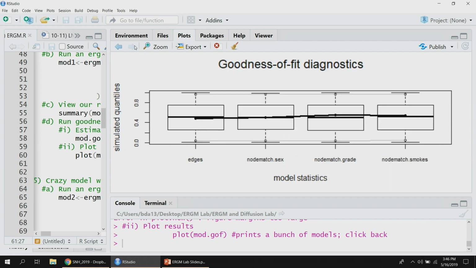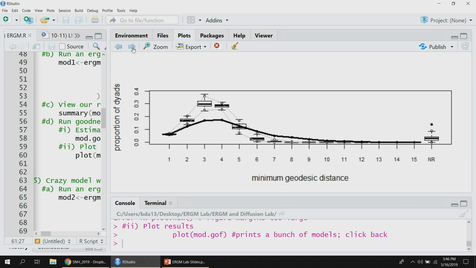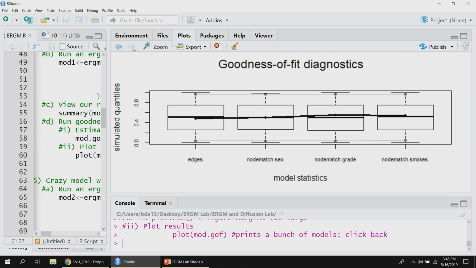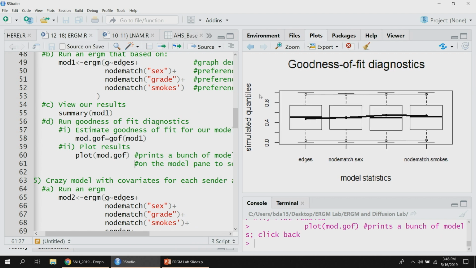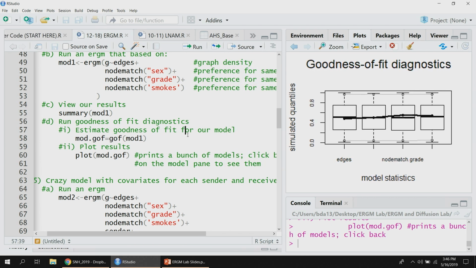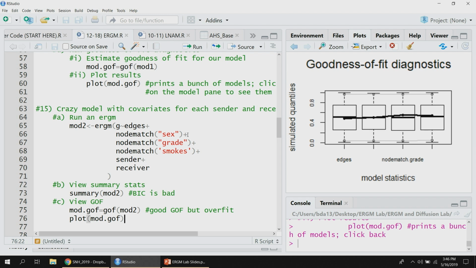There are more and more of these. Geodesic distance is important too. That's kind of like the 4th most important in my list. And here's just standard goodness of fit statistics for the actual estimates you have. This almost always fits in my experience, but maybe I'm wrong. Maybe my experience is not so great. Who knows? Or maybe it's very good given that it always fits.